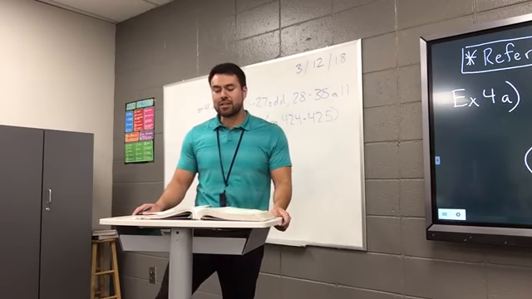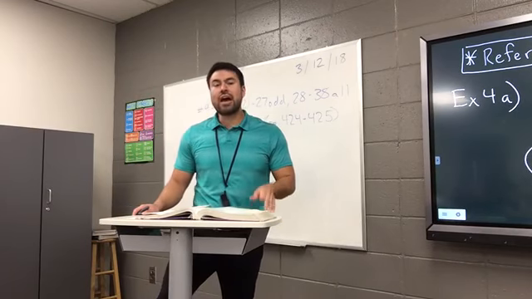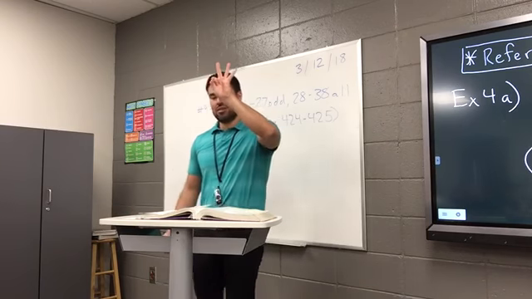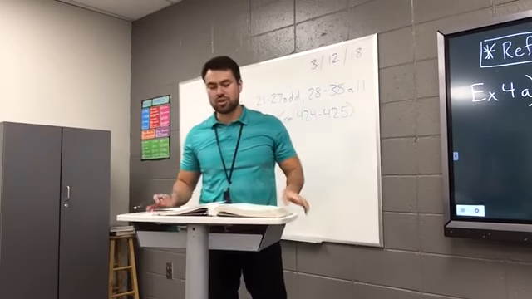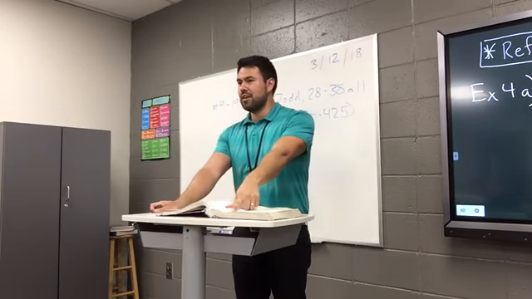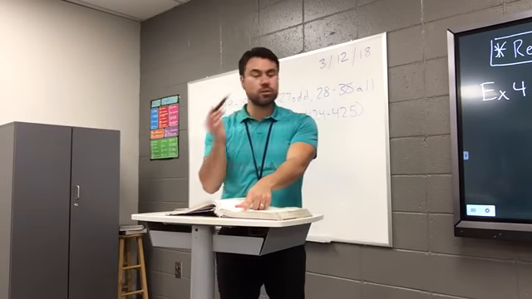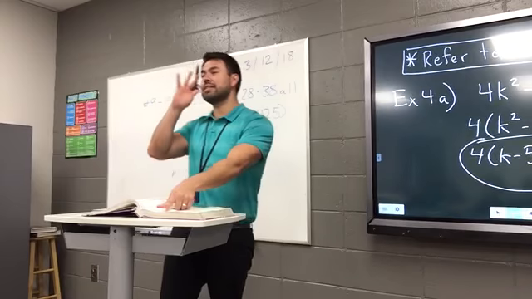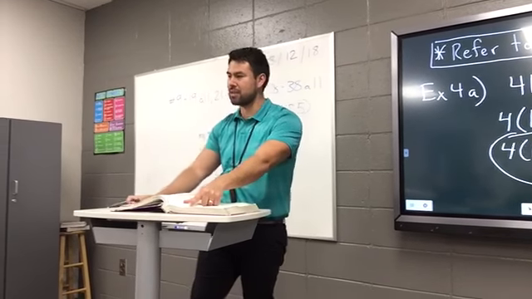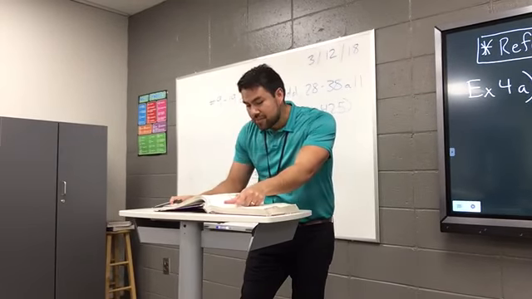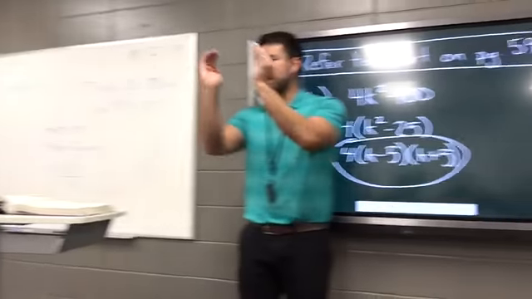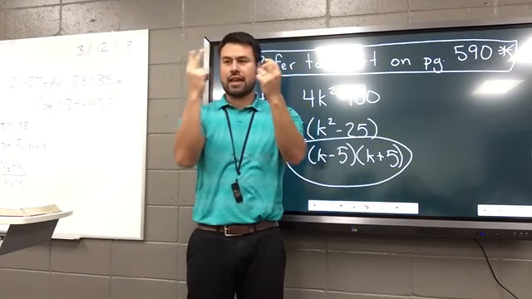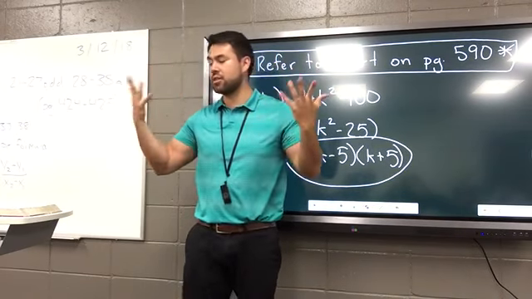Okay, looking back at the chart. If you have 3 terms, other than GCF, because we always check for GCF, what are the 2 methods you can use to factor it? Perfect square trinomial is what we did in this lesson. And if it's not a perfect square trinomial, what's the second method you can use? Two binomial factors, all it means is this. Can you factor it into these 2 binomials that have 2 terms each? That's all it's asking for.